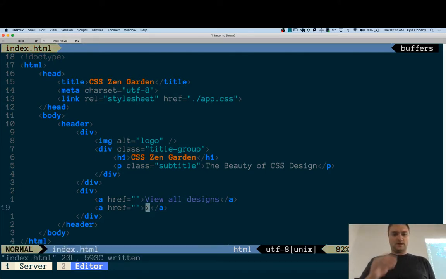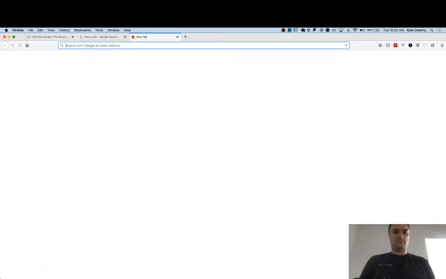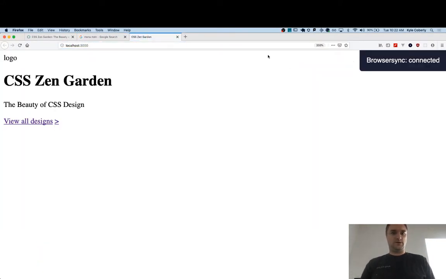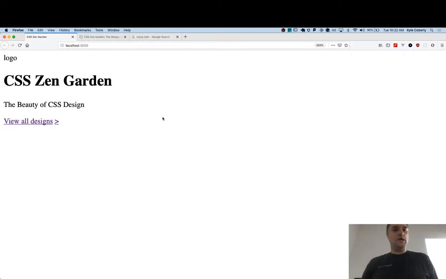Okay, so at this point, I kind of want to see what we have. Neat. Now here's the kind of interesting thing about this. This isn't unusable. It's unstyled, but this is kind of like a good smell on whether or not you used good semantic HTML. If your entire thing falls apart when it's unstyled, you probably didn't use semantic HTML very well. If you can turn off the style sheet and still use the site, that's a good sign. Okay, so we've got some content here.